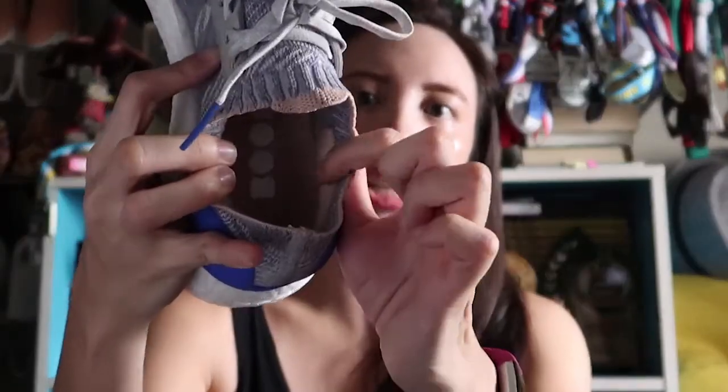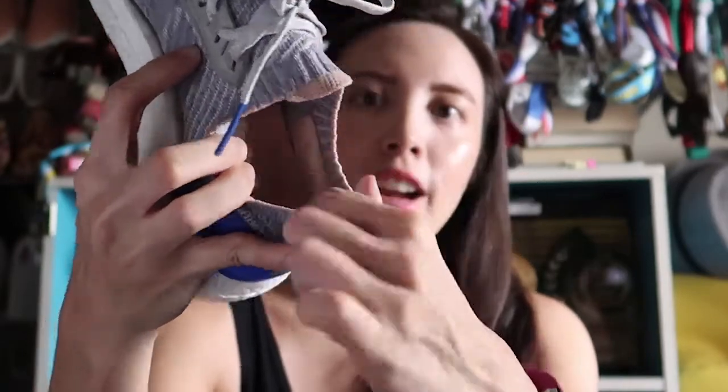except for this heel cup, because the heel cup is a bit more cushioned. It's got this cushioning here, it's got the cushioning here. It did feel a little bit more damp than the rest of the shoe, so I had to air it out for a bit before putting it back in storage.